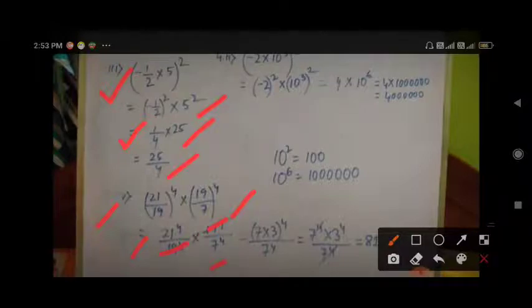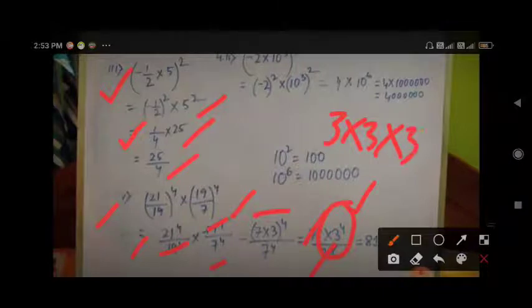So we know that 21 is a multiple of 7, that's why we break this 21 into 7 into 3. So 7 into 3 to the power 4. So bracket to the power 4. That means this 4 is applicable for both 7 and 3. That's why we write 7 to the power 4 into 3 to the power 4 by 7 to the power 4. This 7 to the power 4, 7 to the power 4 cancel out, and we left behind 3 to the power 4. So 3 to the power 4 means multiply 3 four times, and we get 81. This is my answer.